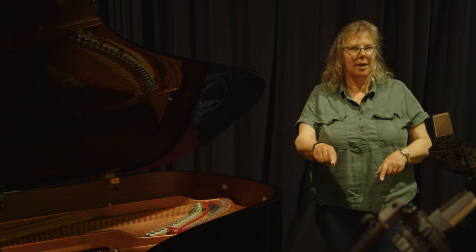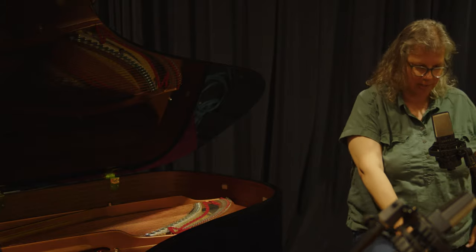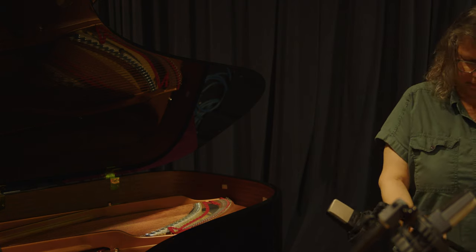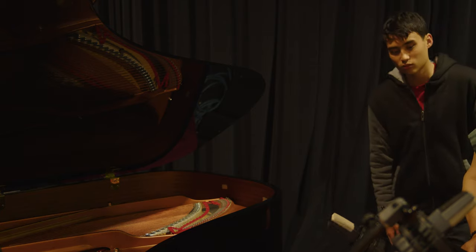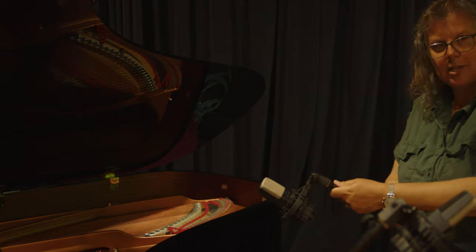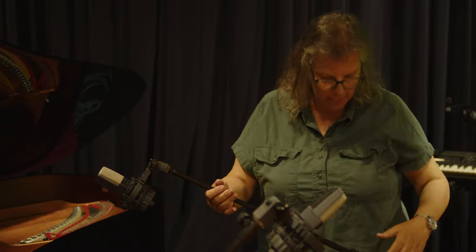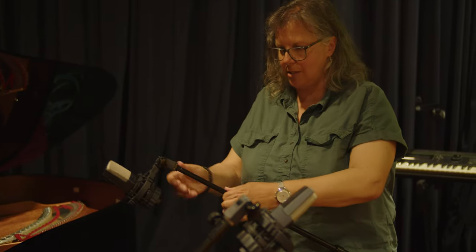Please don't hit the piano with the mic stand. So be aware of where the bass is and where you're sticking it out. And then when you use the boom arm on here, this one looks like it's missing a thing here. But this will extend out. And so just keep a firm hand on the mic stand. Make sure that it's not going to tip over. These are pretty heavy, they shouldn't tip over, but just be aware of the physicalness of this.